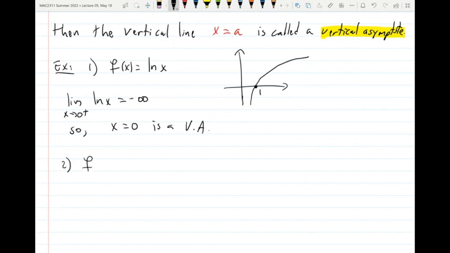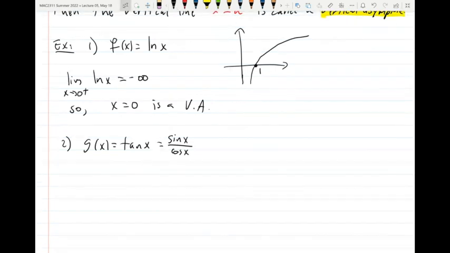And then your class may also mention cotangent. Let's put it here. Okay, I'm going to put tangent because tangent is usually used more. So let me just put tangent. And if you want to see what happens with tangent, remember that tangent is sine over cosine. Okay? And every time that you see a fraction, you know that whatever makes the bottom 0 is something that you need to worry about because it's not part of the domain. But if the top is not 0, then what happens is that you're going to have a number over something that's approaching 0, so you're going to get infinity.